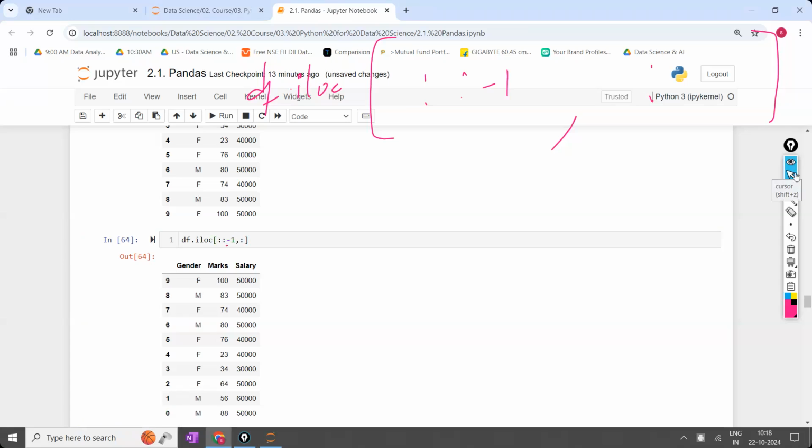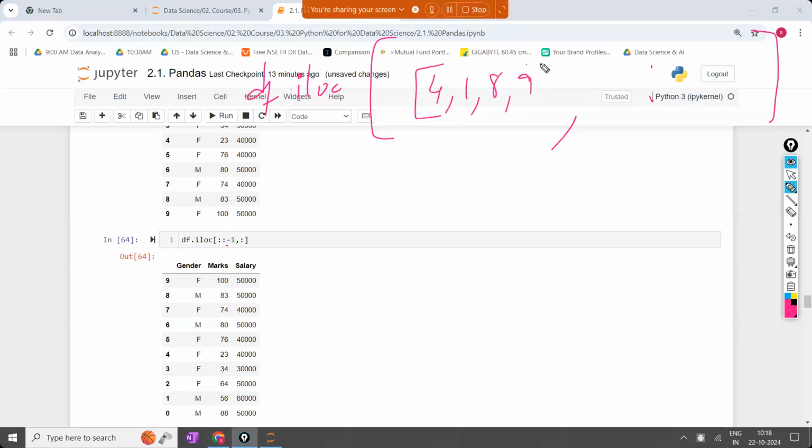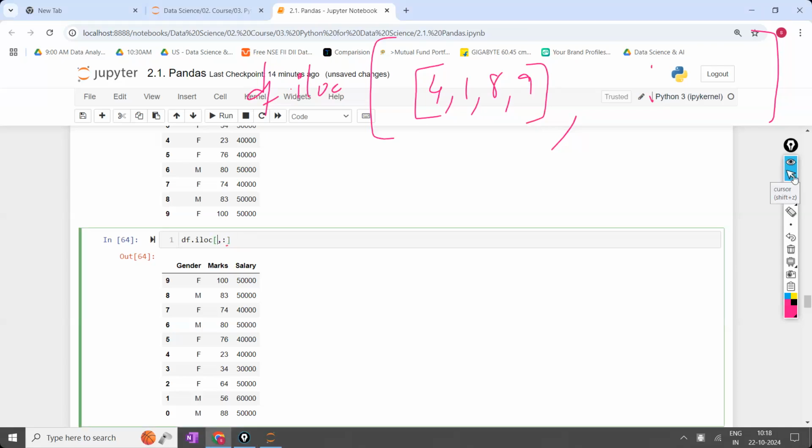Clear? Same logic. Earlier we have done this. Now, instead of using this one, I'm using here a list of the 4th one, 1st one, 8th one, 9th one. There is no sequence, there is no pattern. My choice. Sir, at least 1, 4, 8, 9? No sir, that is also not required. My choice. So now, what rows are you going to get? First the 4th index row, followed by the 1st index row, followed by the 8th index row, followed by the 9th index row.